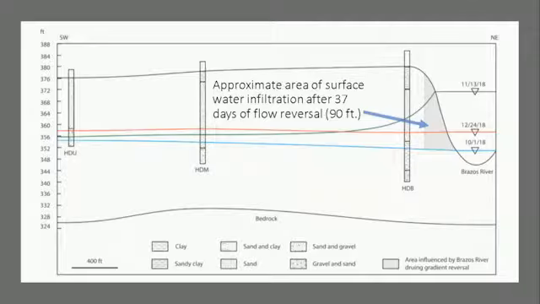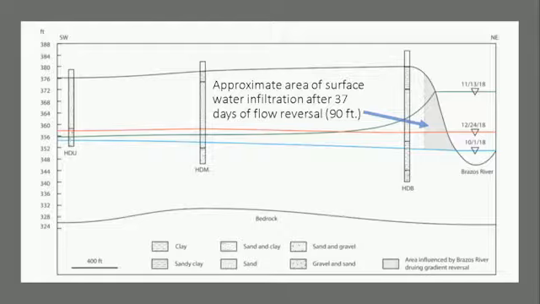And I know this is kind of hard to see because the lines are kind of thin, but this is a cross-section of some wells adjacent to the Brazos River that happened this past year. And that blue line on the bottom is the flow to the river. And that groundwater has a very gentle slope, a very flat slope, so it's moving extremely slow, and it's seeping into the river. But the river then rose much higher than the groundwater and started to flow back the other direction into the aquifer. That lasted for 37 days.